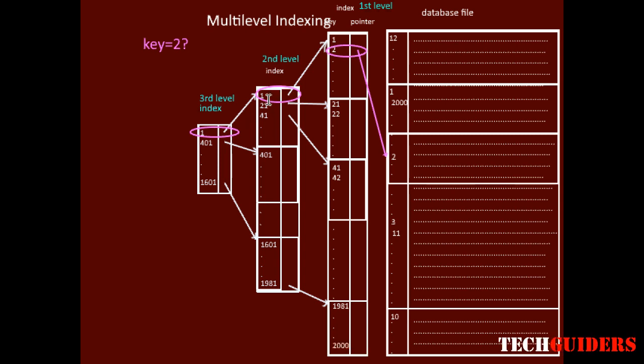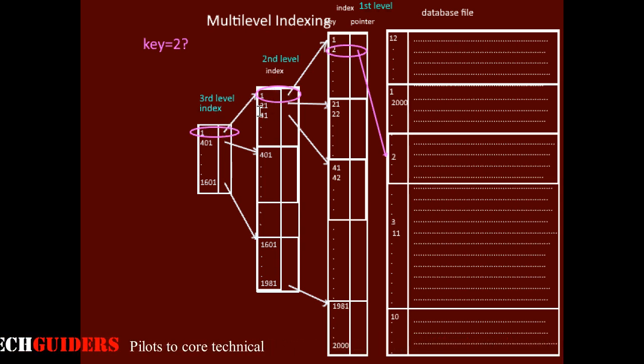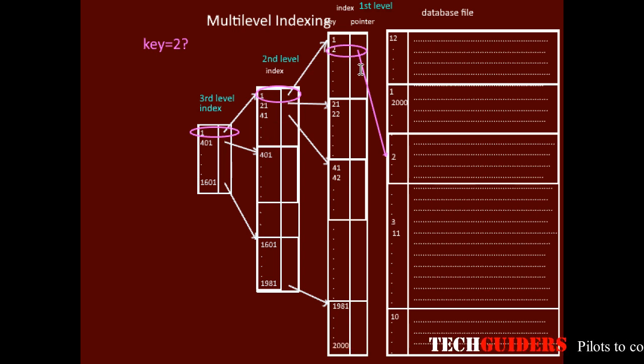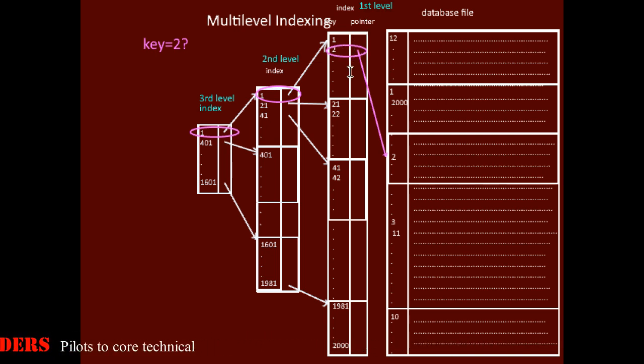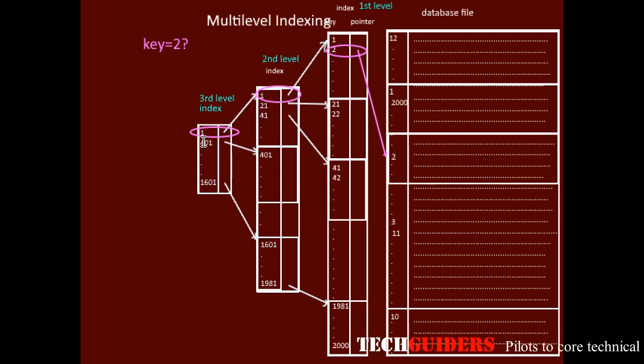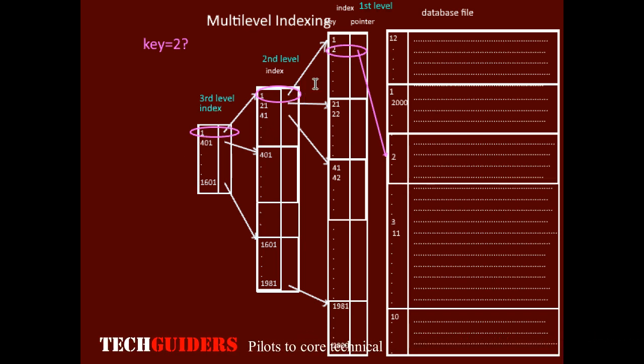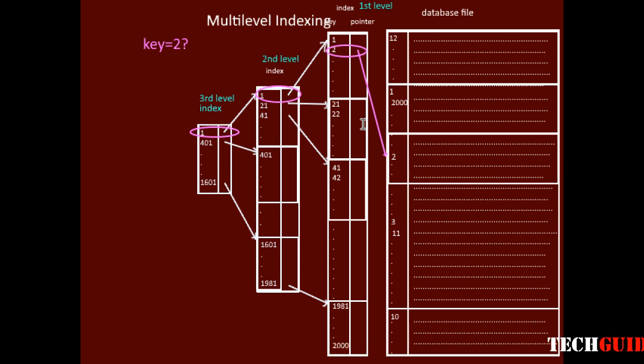Now access the block pointed to by the block pointer within that entry from the next level. Then within that block, search for an entry whose key value is equal to or just less than it within the index block. Again, move to the next level. Finally, from the first level index block, we can get the actual record pointer or the block pointer corresponding to the record. So from each level, one block is to be accessed, and all these blocks need not be in the main memory at once. So the main memory space can be saved.